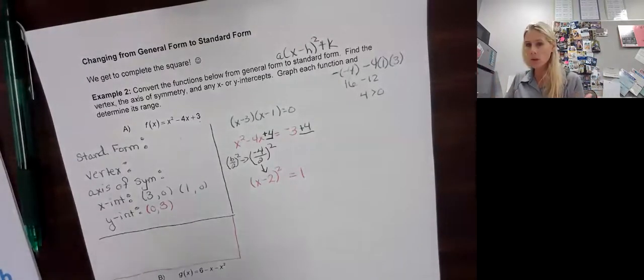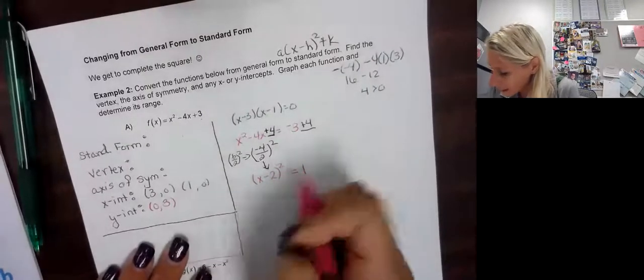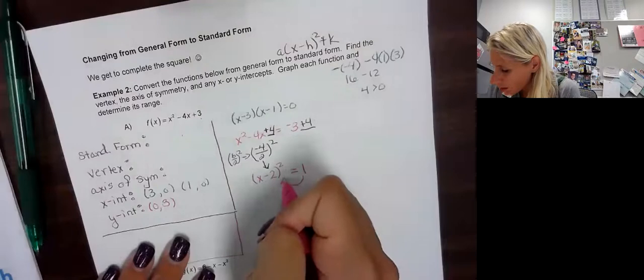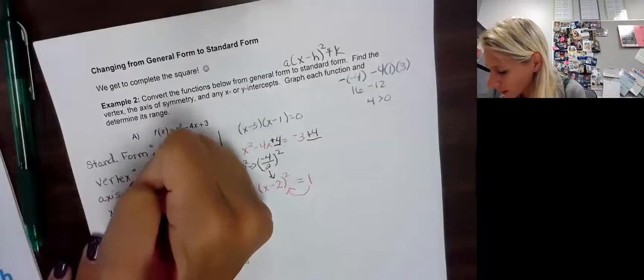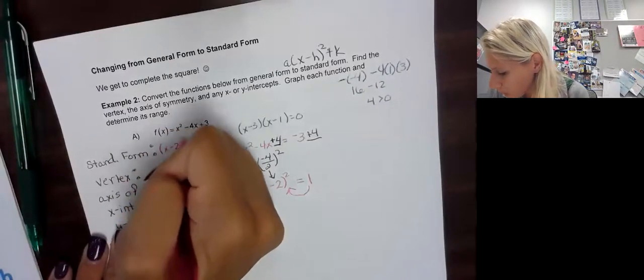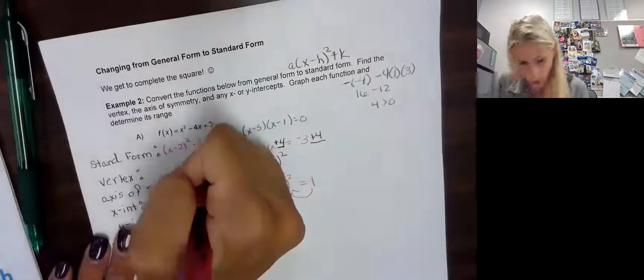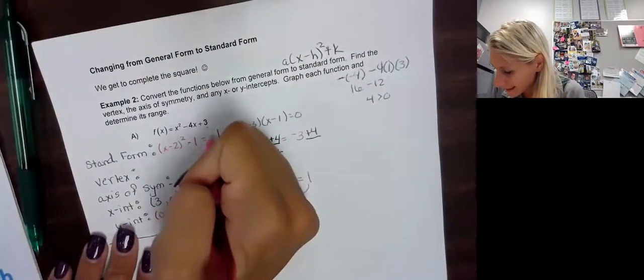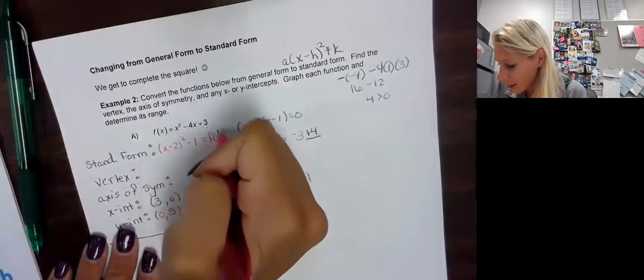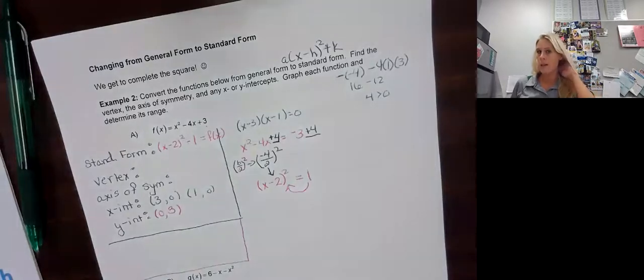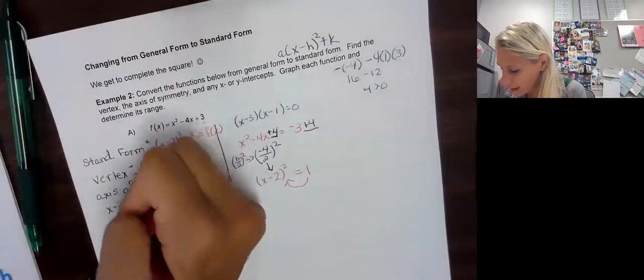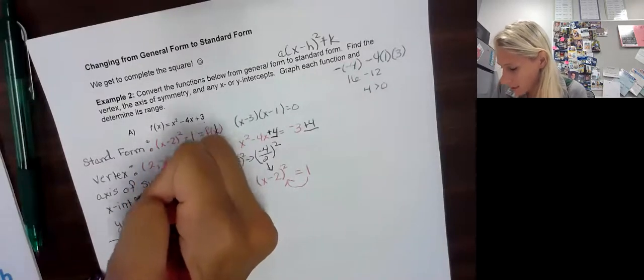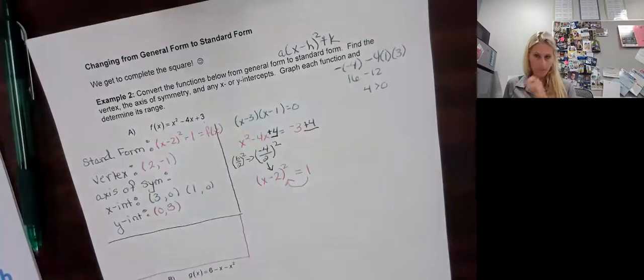Whatever we do to one side, we do the other. So that means if I subtract 1 to both sides, I get our vertex form, which is x minus 2 squared minus 1. And don't forget, this is f of x. These are the same equations in different forms. Now, this allows us to have our vertex. Remember, the vertex is h comma k. So it is going to be opposite to what we see on the inside, so 2, and the same on the outside. So our vertex is 2, -1.